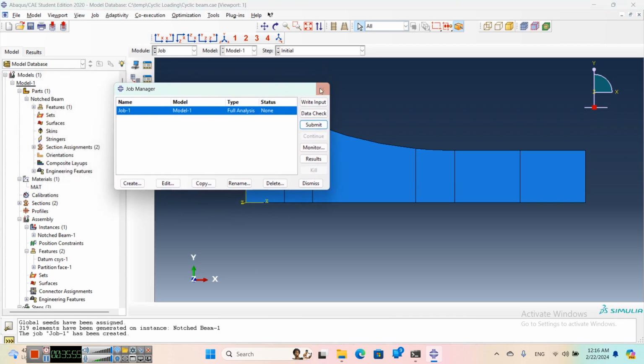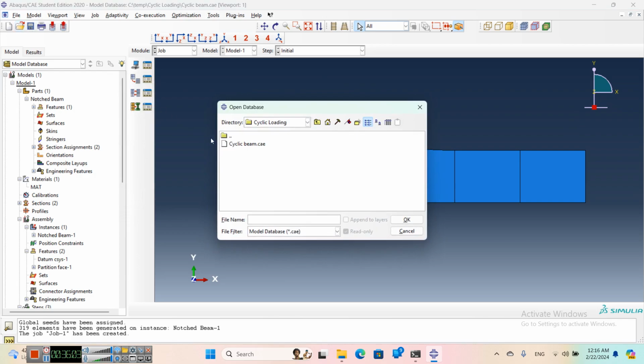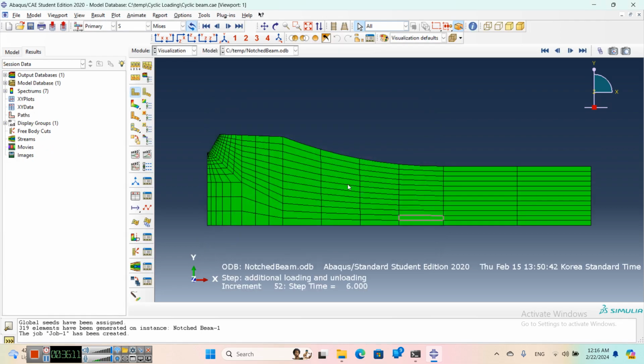So I use my previous results. I just open my previous model, the ODB, notch beam, and okay, this is my previous model. I have already run this model and got the result.